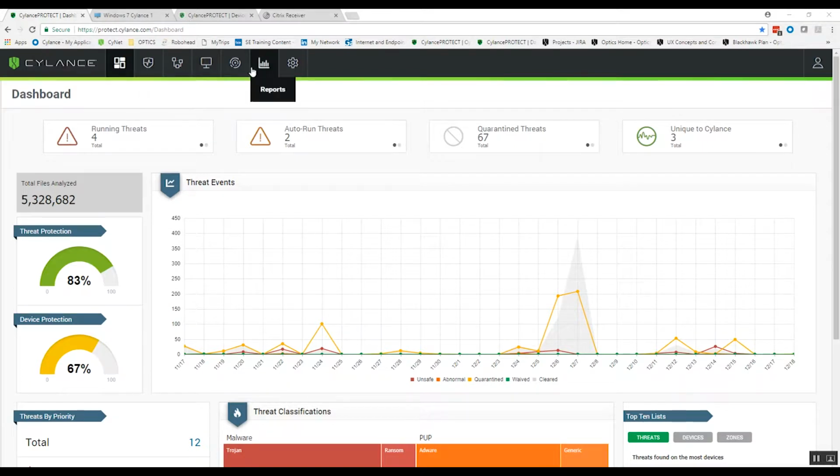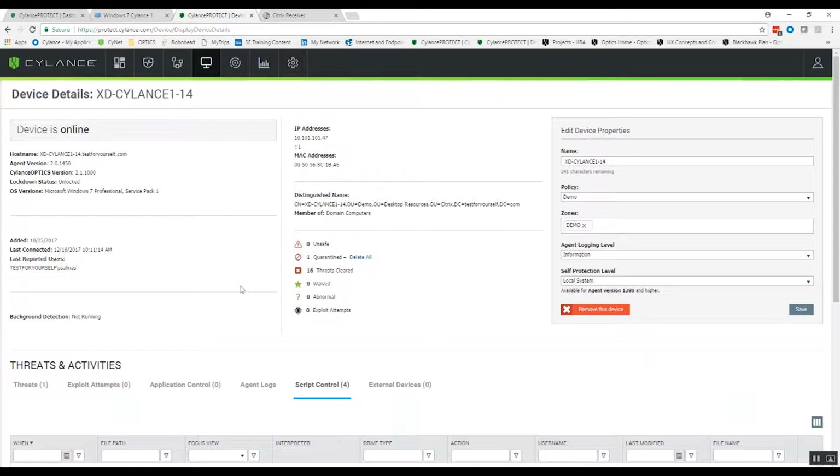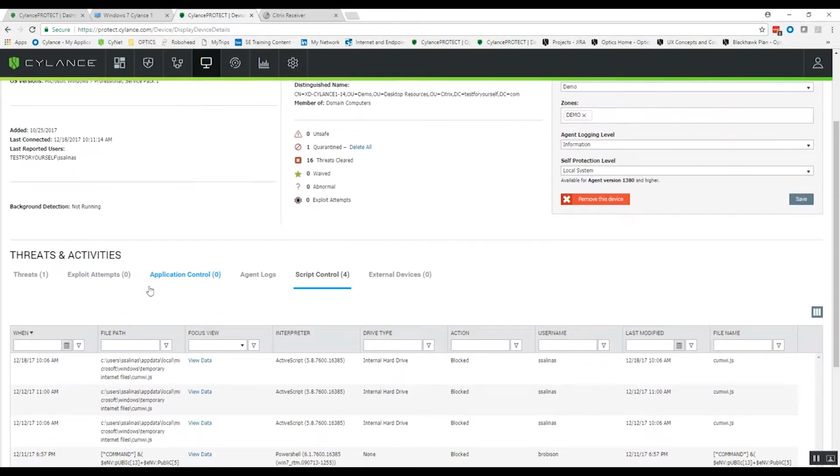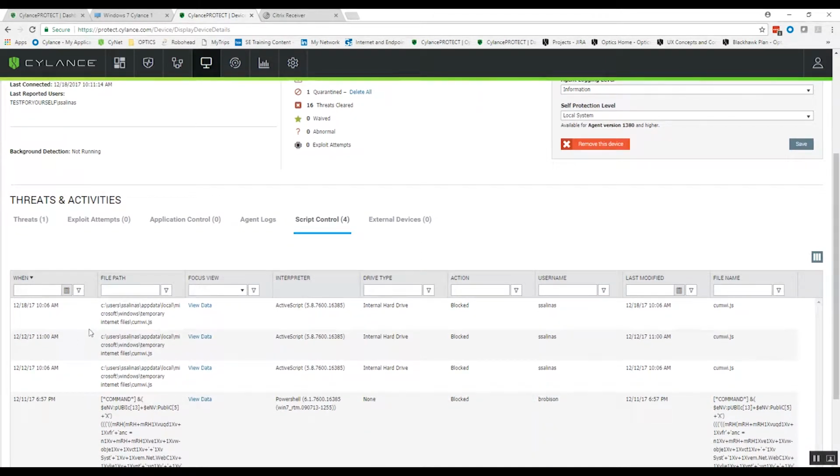So we're in our Cylance dashboard. CylanceOPTICS is integrated into the dashboard. But what we're going to do is start by looking at a specific device that is protected with Cylance Protect. Recently, an adversary attempted to trick or encourage an employee to run a weaponized document on their endpoint. It was part of a phishing attempt. Cylance Protect blocked this attempt, and you can see here that the script was blocked from running. So the important point first is that we have this prevention capability that is continuously protecting our endpoint.